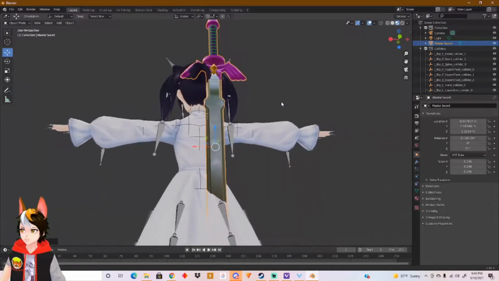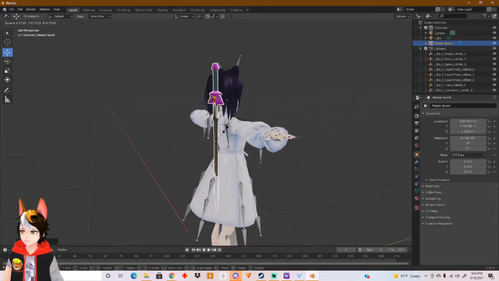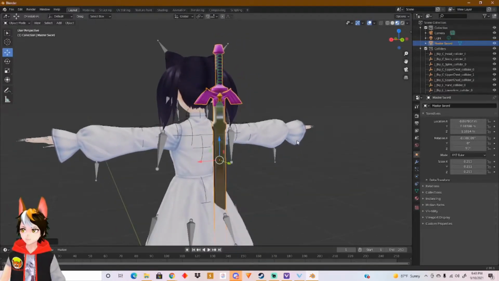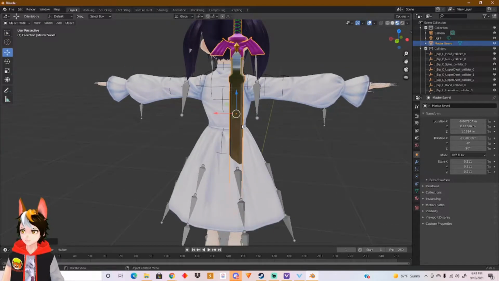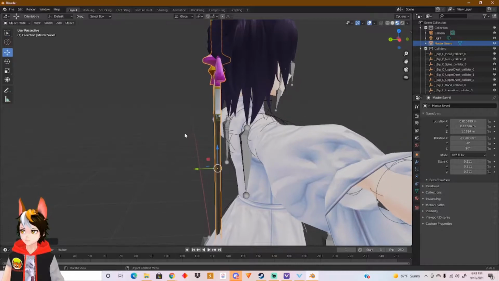Okay. We're not gonna have a scabbard, and don't worry, she's not gonna get sliced. The sword only slices evil. It will not slice goodness. Just like this cat girl here. She's a good cat girl. Isn't she? Well, the Master Sword's not gonna hurt her or anything.